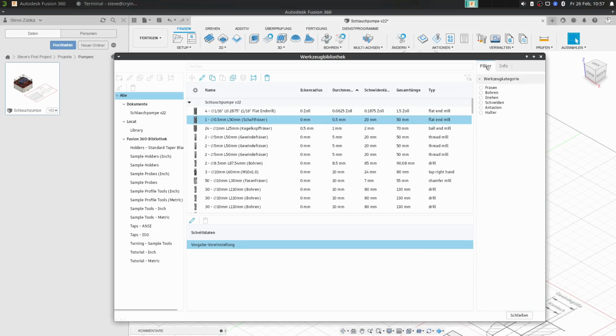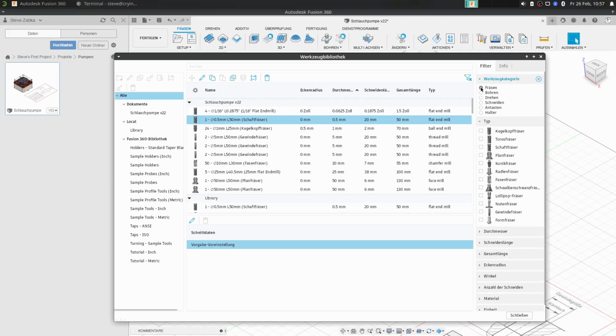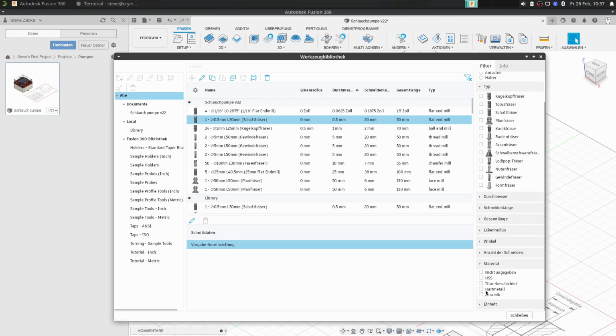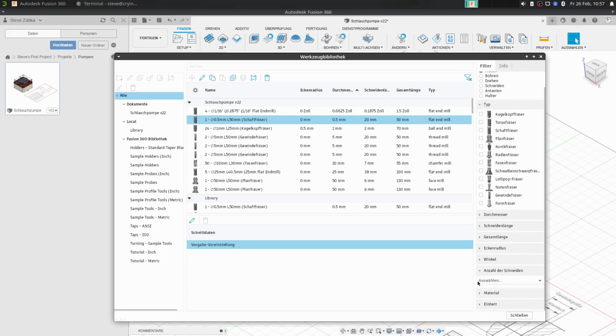Okay, so then we have here on the right side the option to select the category of our tools, and when we select the milling category, then we see a lot of types, and here we can filter the tools. Maybe we can select here the material of our tools, or we can select here the number of cutting edges.